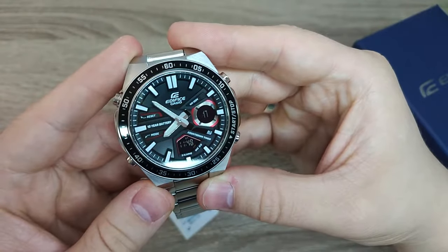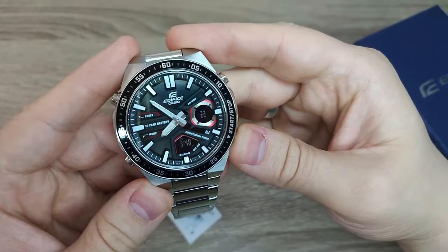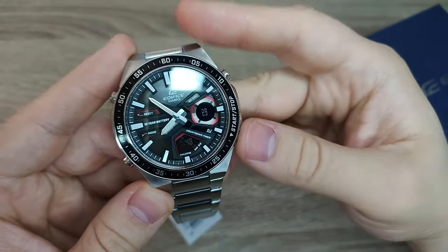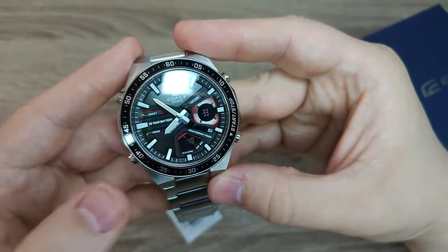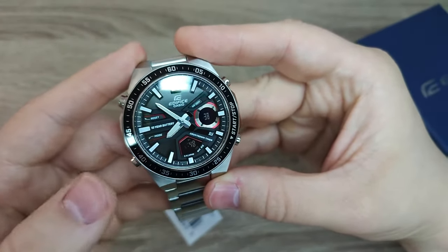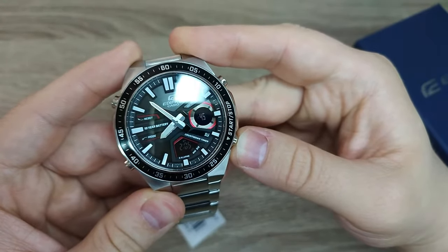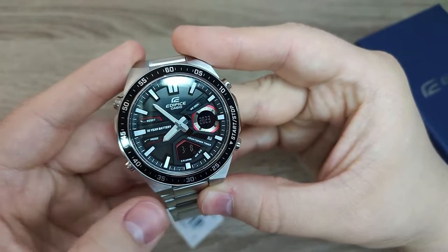Now we are in hour settings. You can change hour with this or this button. Go next with this button. Now we are in minutes mode. Go next with this button.